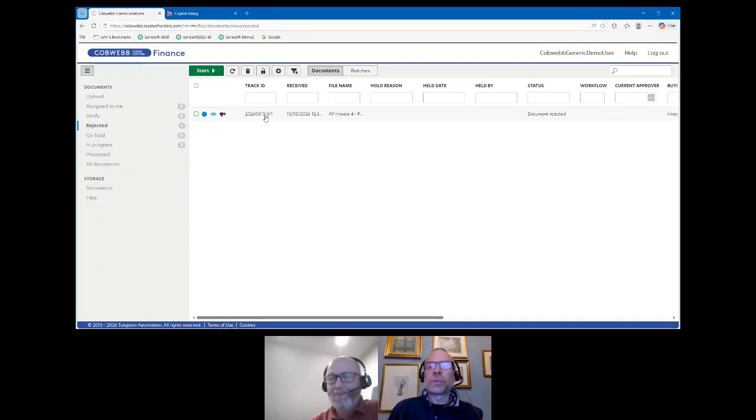But there is also a feature in this where if the delivery is not found, it will automatically put the invoice on hold, and it will continuously check for the delivery over a set number of days that you can define until the delivery arrives. So it's very, very useful. This is one of the particularly useful features that if you've got an invoice that's arrived, quite often you get the email immediately the goods have been dispatched. So you get the email within seconds, but the goods might take several days to arrive.